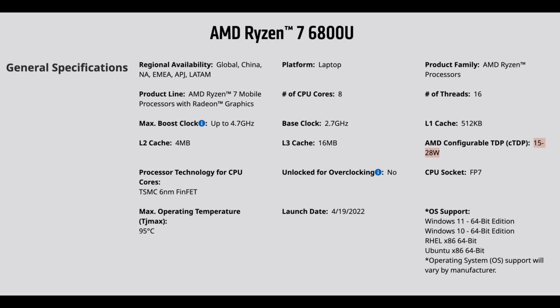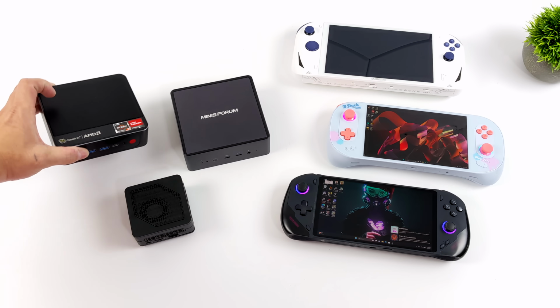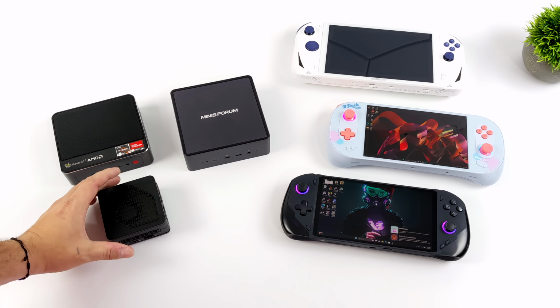But in all actuality, the Ryzen 6800U can't hit its maximum clocks on the CPU and iGPU at the same time at 28 watts. It definitely needs a little more to get up there. So theoretically, if we up the wattage, it'll reach higher clocks on the CPU and iGPU, in turn offering better performance. So in this video, I'm going to show you how to do that exact thing using a third-party application, but there are a few things to note before we get started.